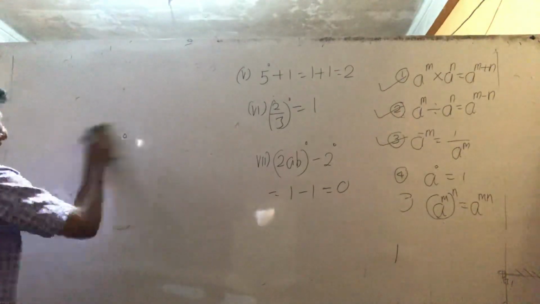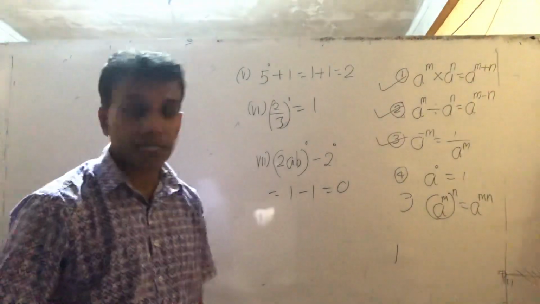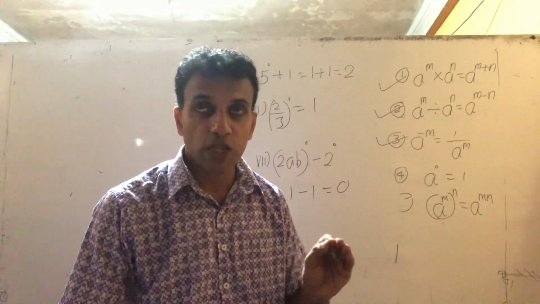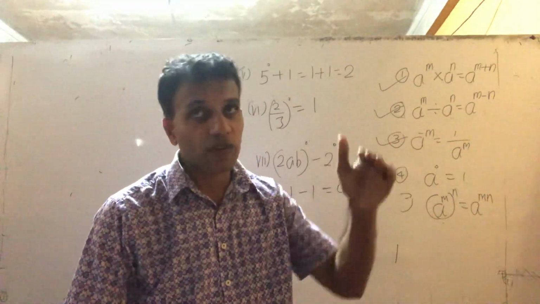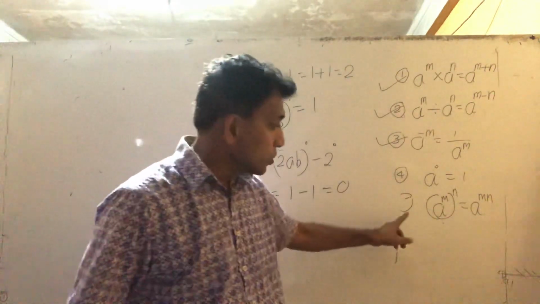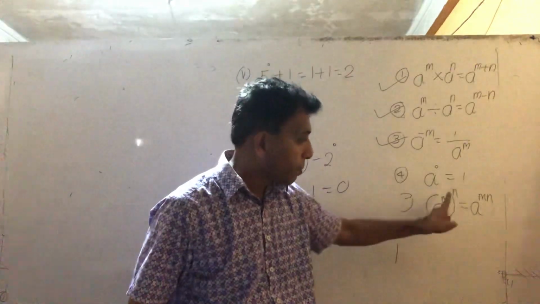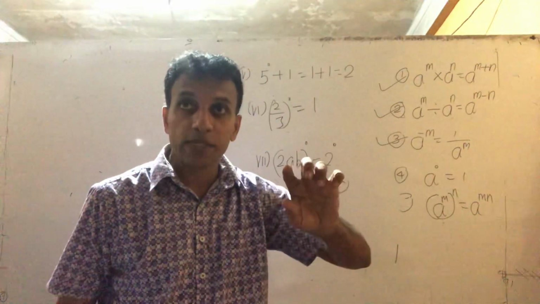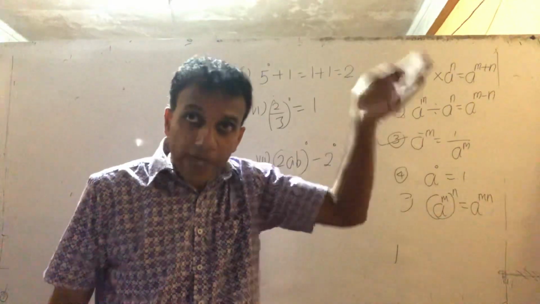Okay, next we move to this final rule of indices. Important rule. It's not only for grade 9, keep in touch. It becomes grade 10, grade 11 and further higher education. So the last rule says power of a power: power, another power. What I said in the very first video, newcomers, stop and see my old previous video and come to this one.